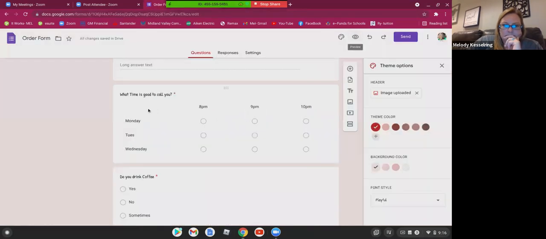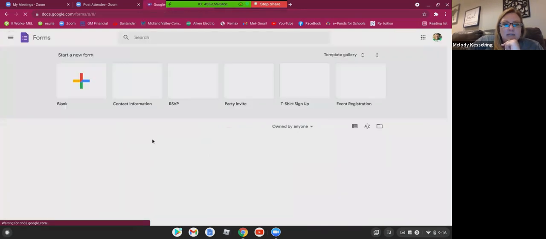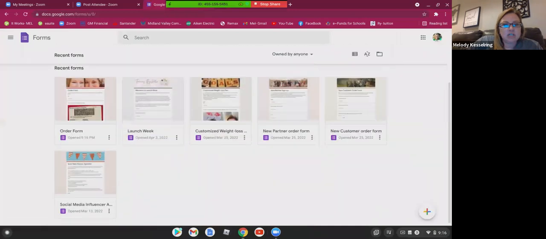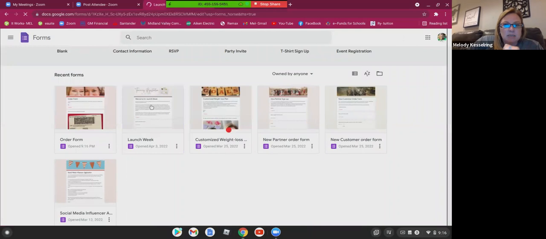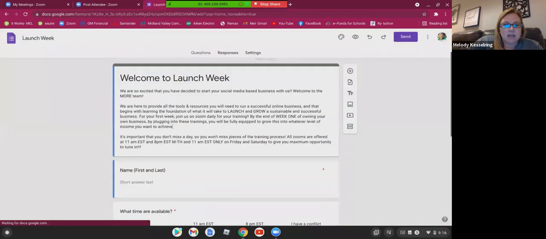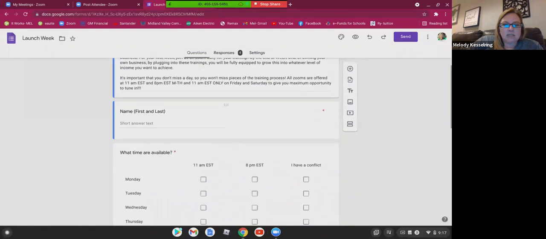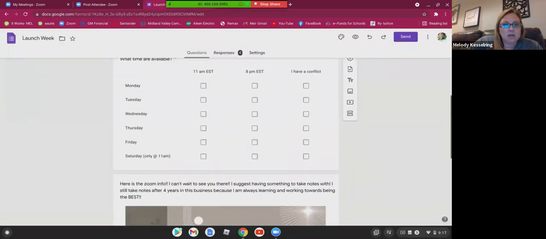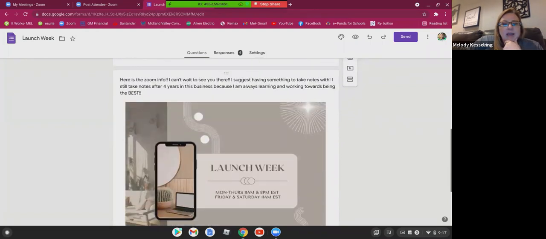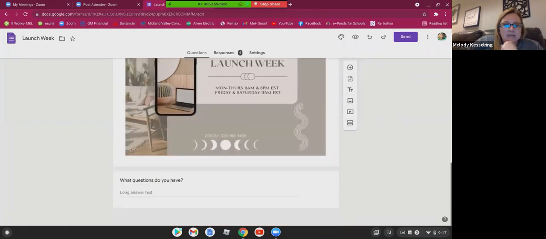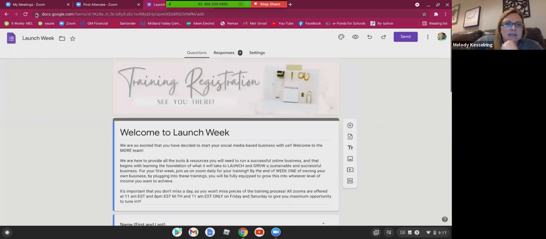Now I need to go back here. Okay. One thing I did is I sent this to my email to myself so that I can have the link, and then I just saved it in my notes in my phone. And so you can do so many different things with this. Like I said, I have the application. I used it for my newbies to see when people were going to be able to attend launch week this week, and talk to them about times so that I could check in with the newbies and see how the trainings are going. It has the launch week info in here and the times that it is at. So I sent that this week.